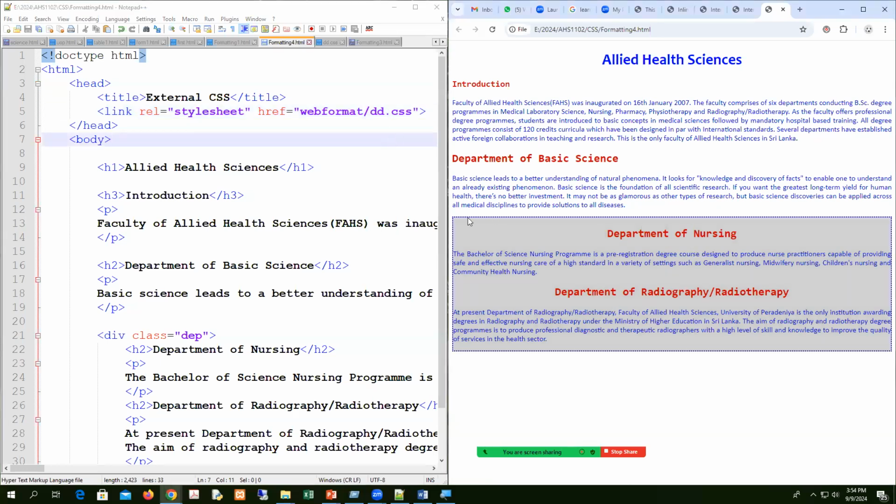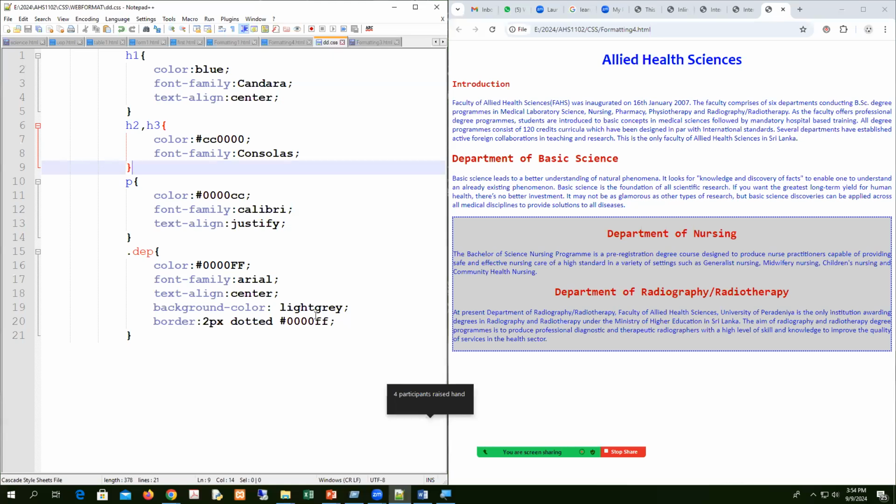Now you can see here gray in background color, and the border color is blue, right? So if you want, you can just change the border color, say red, and check it, right? If it's a success, it should be changed, right? Okay, now hands up those who got the idea.